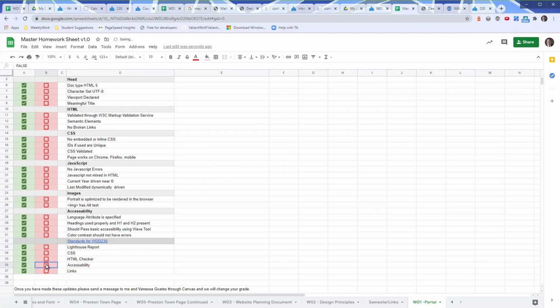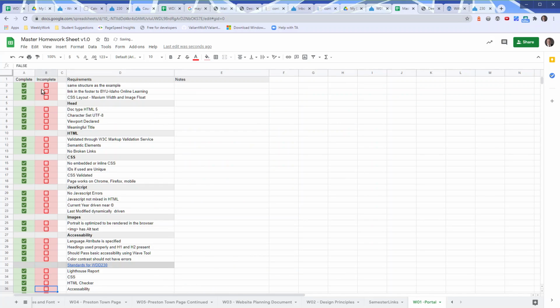And there are green check marks, and when you need to improve something or make a fix, you check the red check mark to just show you. If you've got a green and a red check mark, that means I want you to check it out, but it doesn't necessarily need to be fixed. So here we'll go through the process.